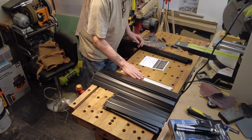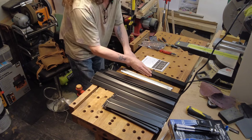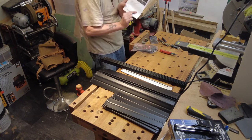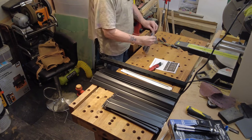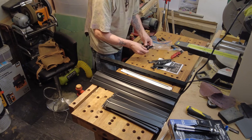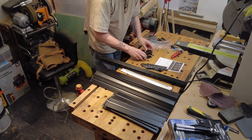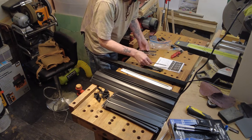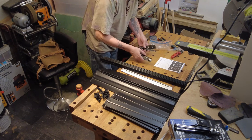5 mid-shelf stringers, present and correct. 8 uprights, all present and correct. 5 boards — problem with the light in there — 5 boards, all present and correct. And we've got these — check for the little screws if there's any in there. Obviously some corner brackets for something, I'm not quite sure. But there should be 8 of them, and there is 8 of them. And then we've got these, which are called D — probably to join them together — 8 of those. Yeah, everything's present and correct.